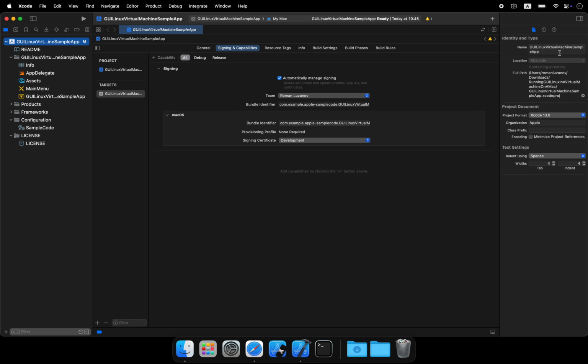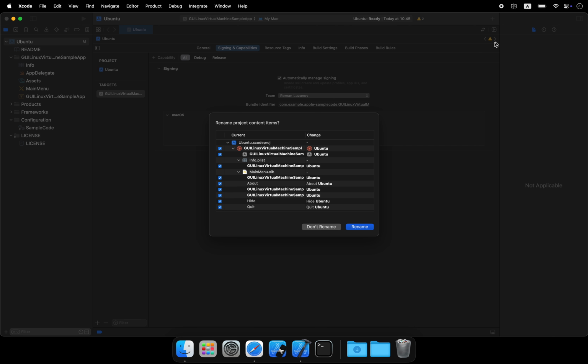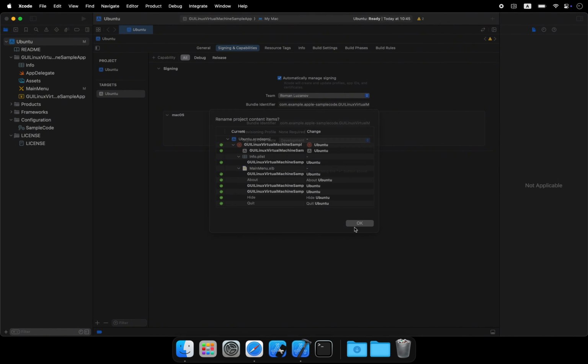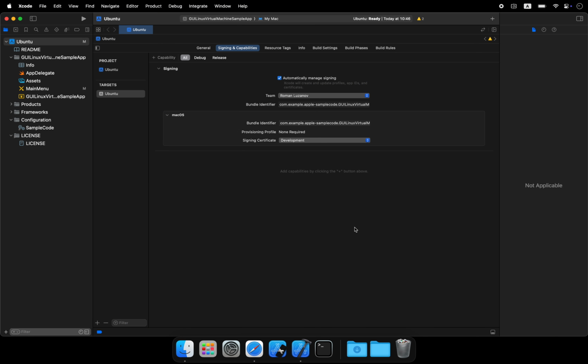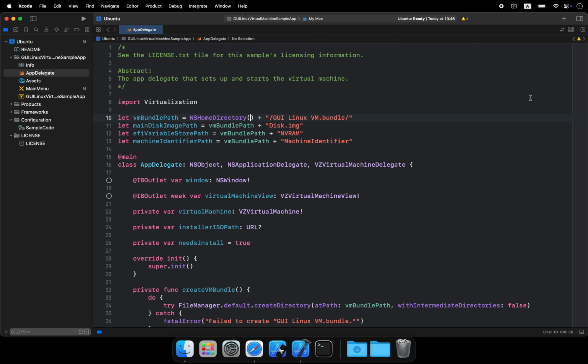I don't want to use this long name, so I'm going to change it to something shorter, like Ubuntu. As you can see, there is only one file with source code, and I'll add some changes here as well.